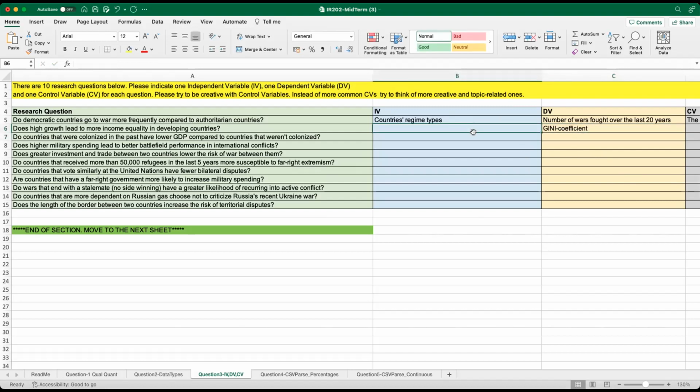So in this context, what is our independent variable? Does high growth lead to more income inequality? Don't go and say something like "high growth" here, of course. What is the measure of high growth? It is percentage GDP change. We are going to look at how a country's GDP changes since last year or in the last 5 years.